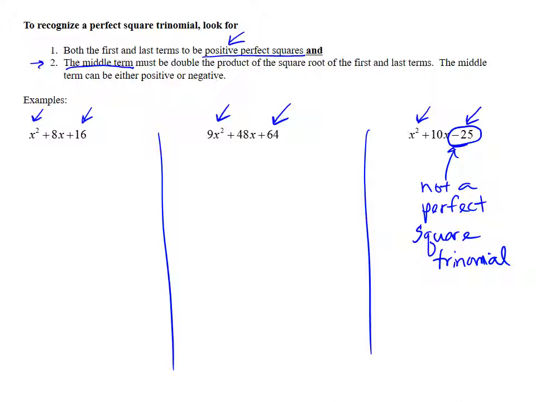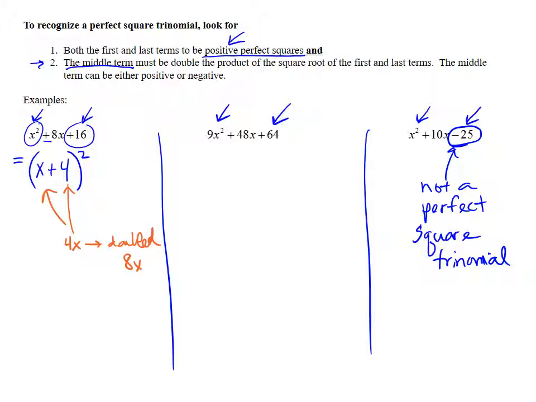Now, one way to do that is to actually look at factoring out what we started with, this first and this last term. So if I were to think about breaking that up into the square roots, this would be x, square root of x squared is x, and then 16, the square root of 16 is 4. Because my 8x is a positive, I'm going to use plus 4. And now let's check that. If I were to square that, take the 4 and the x that result, which are the square roots, 4 times x doubled. That should give you the middle term if this is a perfect square.